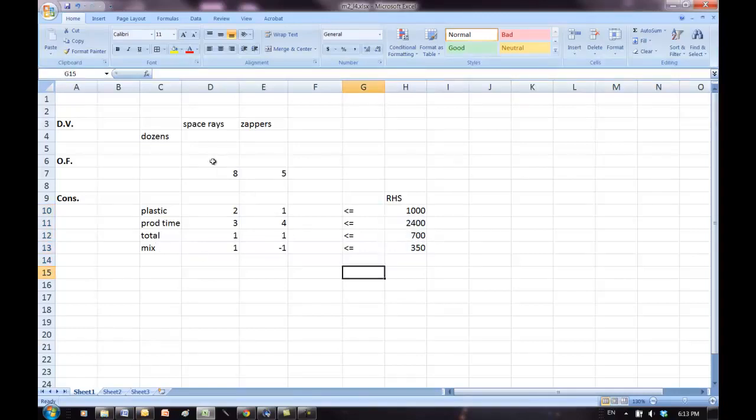So notice so far we did not use any formulas yet. We are simply transferring constants and information from the formulation into an Excel sheet.